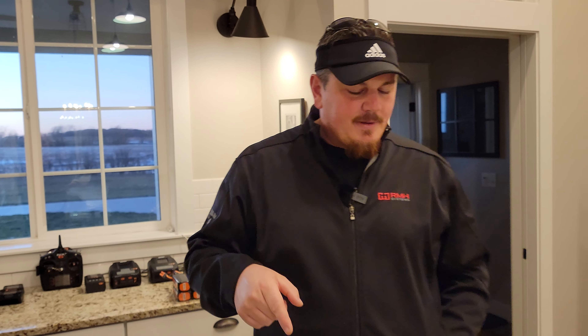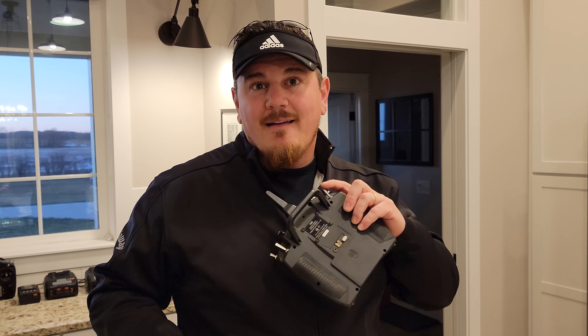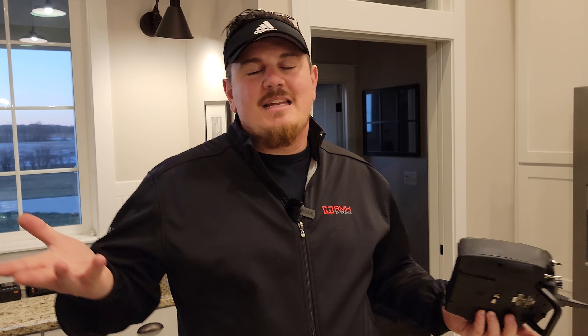It's a little bit expensive - I think some of you are going to think that's a lot of money for that plane. I don't disagree, but just think about how much technology is packed into it. And then also think about it like this: as a bind-and-fly, you don't have to go buy a radio. Our unbox was about five minutes - if I would have known exactly what I was doing, which you will because you'll watch me set up the radio, you could probably have this thing out of the box and in the air in like less than five minutes. You literally have to build a profile, make three flight modes, set it to a switch, assign SAFE. The trims are separate on all three flight modes - I didn't use one click of trim and it's windy.